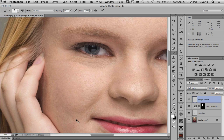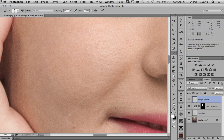Come back out. Try to decide, maybe this area needs a little lightening just to even it out, and I'm using a very light touch with a Wacom tablet here too. It also helps to very subtly get in there and try to even out the patches as much as you can. I mean, don't take out shading on the face, but these little patches here, we're just going to knock back a little bit. Again, the goal is not to eliminate anything. It's just to subtly even out the texture of the skin a little bit.